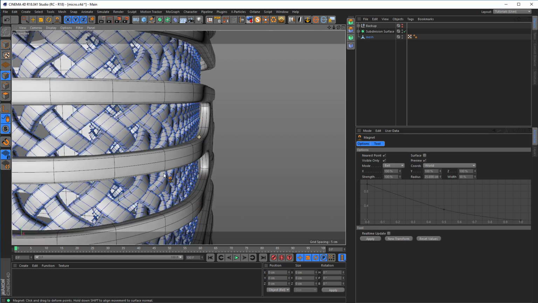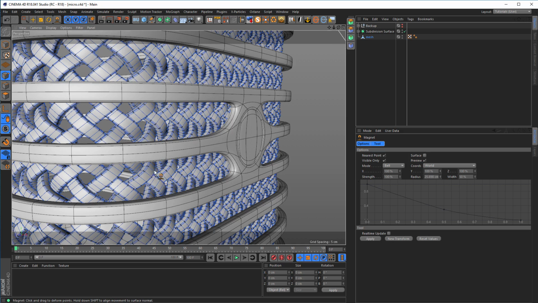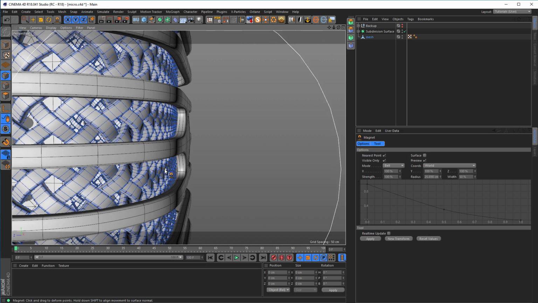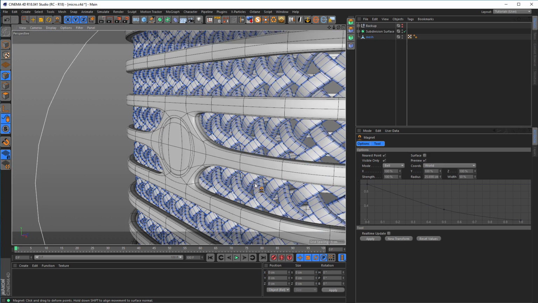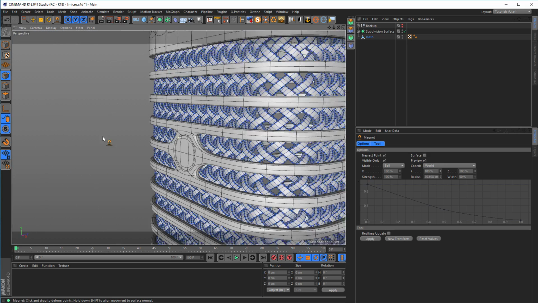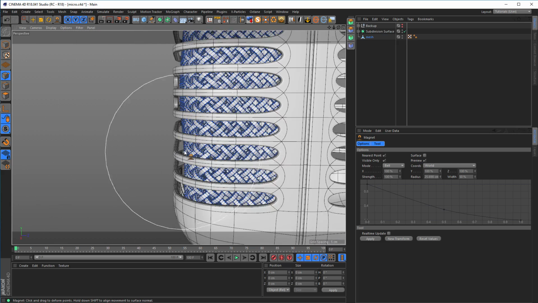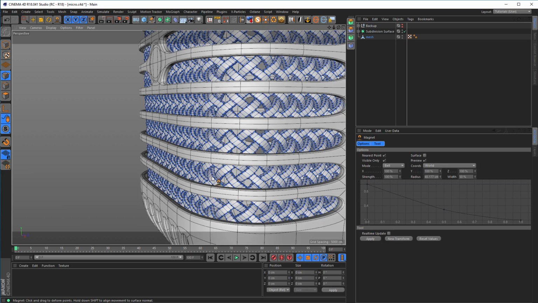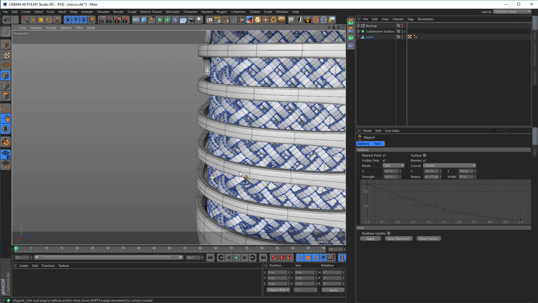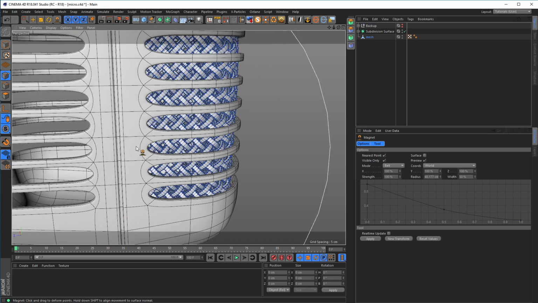It's a question, of course, if you make a close-up shot or not. So, if you don't make a close-up, you wouldn't have to do this. Bigger. Okay, so far so good.